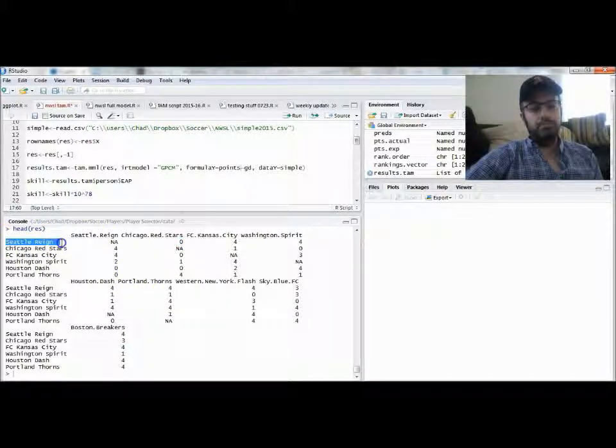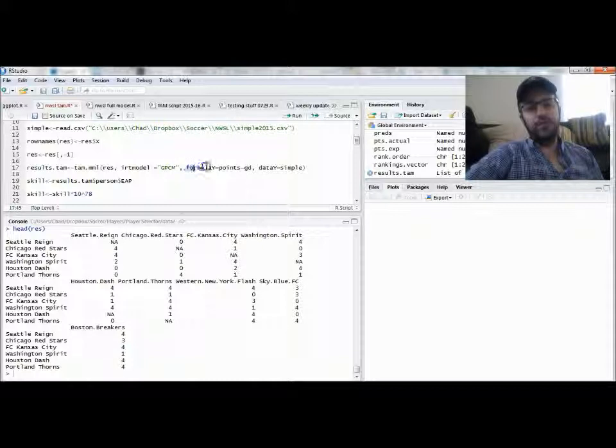Home team asking the question, away team is the question. Hopefully that makes sense. That's the main logic here. So what I'm going to do is then, from this results TAM, I get two different things. I calculate how smart is the respondent, how strong is the home team, and then I calculate how difficult is the away fixture. And I'll show you when we do that in a minute. But that's the basic idea here. How strong is the home team? How difficult is the away fixture?